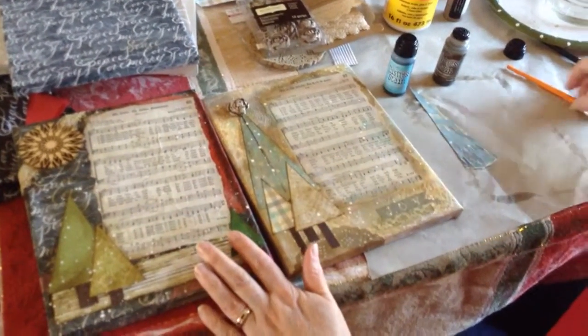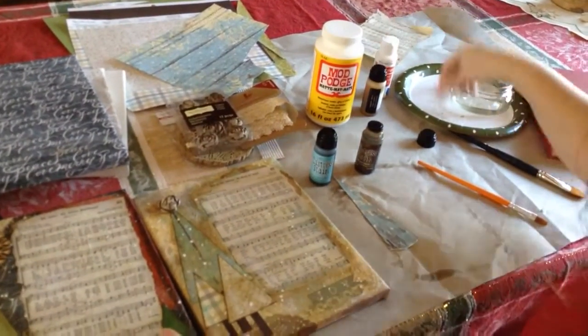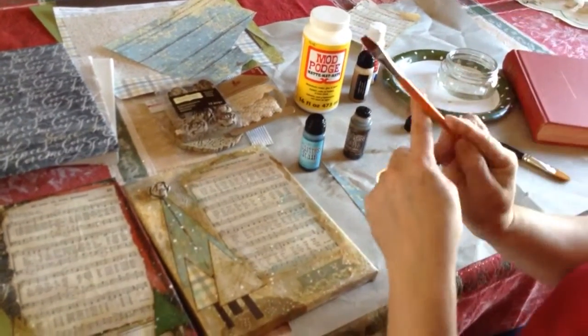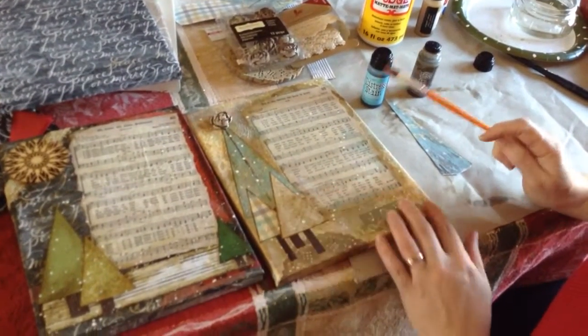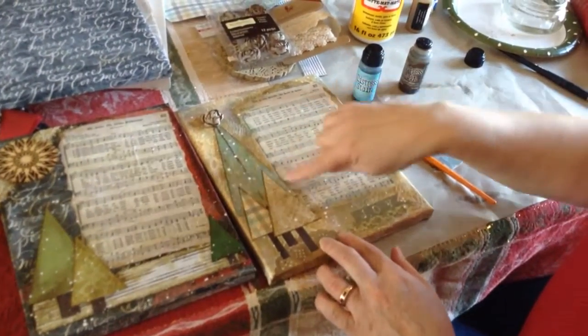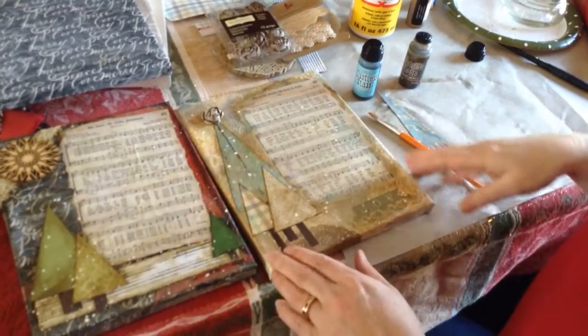I wanted this sparkling of the snowflakes, and I used my acrylic paints, and I watered them down again a lot, and then I just flicked it with the paintbrush right on top until I liked what it looked like to get the snowflake drops on there. And if you see a spot that you don't like, maybe you got too big of a drop on there, just take a wet paper towel and wipe it off.